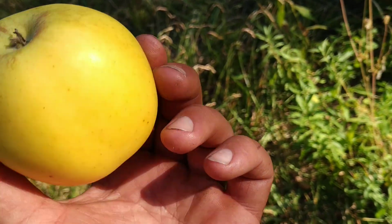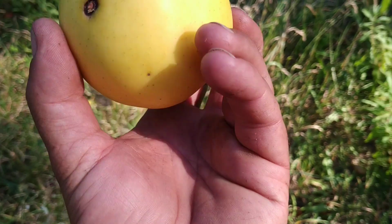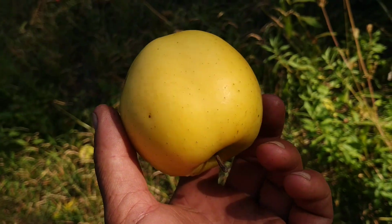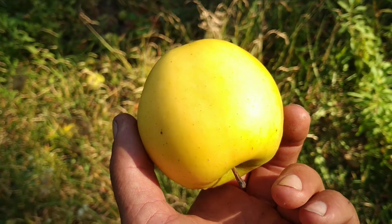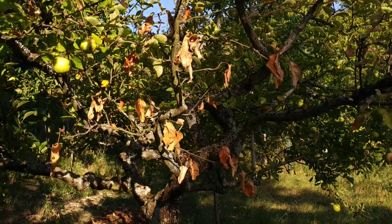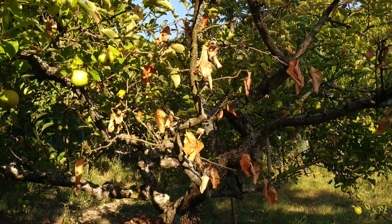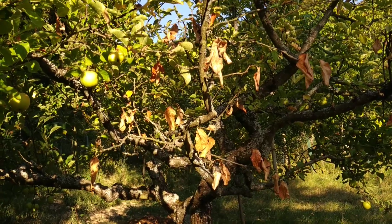The Japanese have found a method to create 3 different colors for the Mutsu apple. Well, this golden color, basically like the Golden Delicious, like the parent species, is the natural color. It happens when you do nothing. When you take a bag, I guess a paper bag or maybe a plastic bag, and cover the fruit and remove the bag a month before ripening, you will get a red apple.